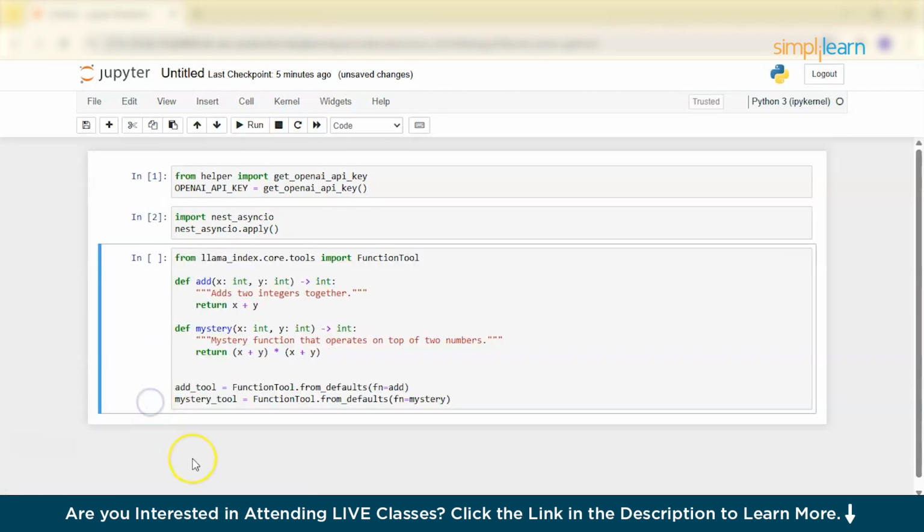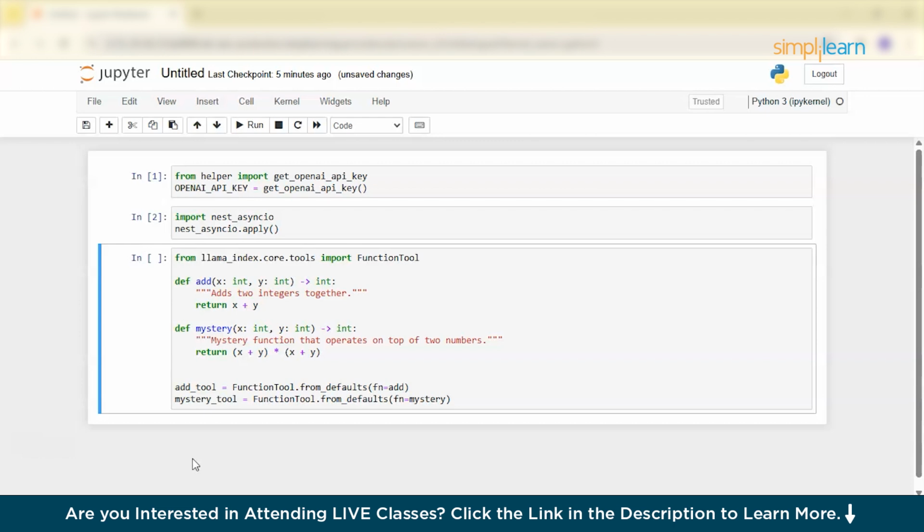Here we are defining a simple tool. FunctionTool is a class provided by the LlamaIndex framework, which is used to wrap regular Python functions into tools that can be integrated into a larger system. This enables functions to be executed as part of a broader process, such as document processing, querying, or other tasks within the LlamaIndex ecosystem.